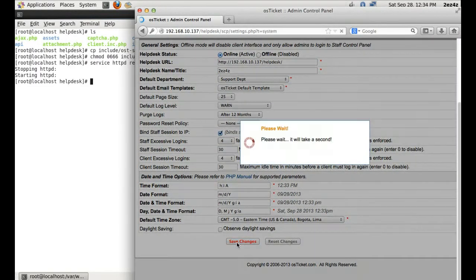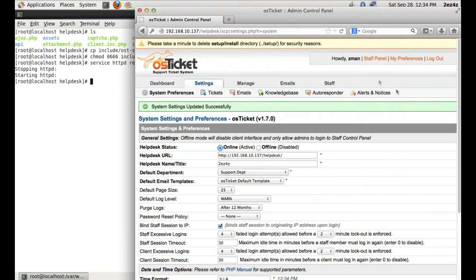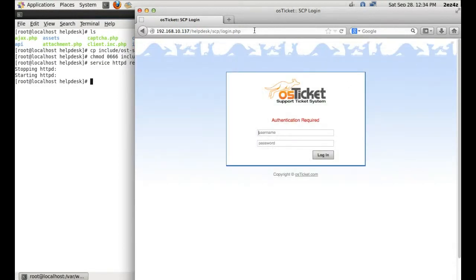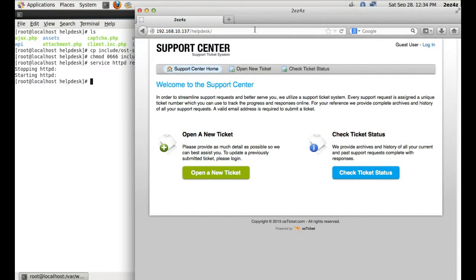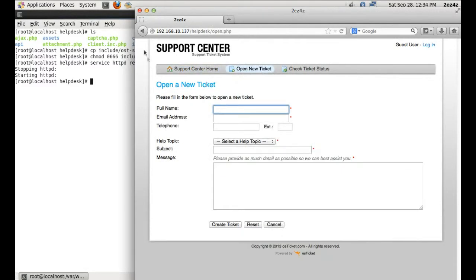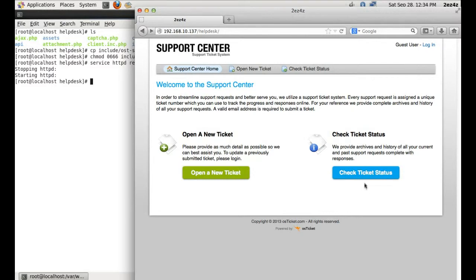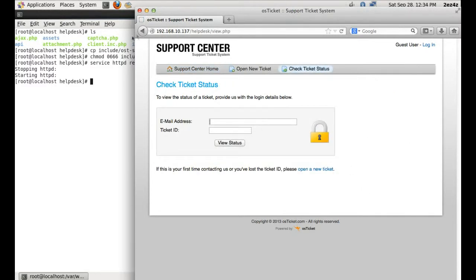Scroll down and save changes. After we save the changes, we can log out. And if we just go to help desk, now your users can actually open up a ticket here. They can open a ticket here, or check the status of their ticket here.